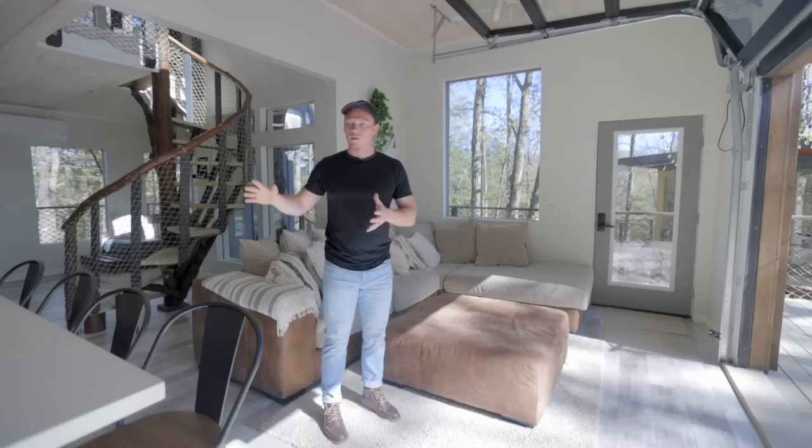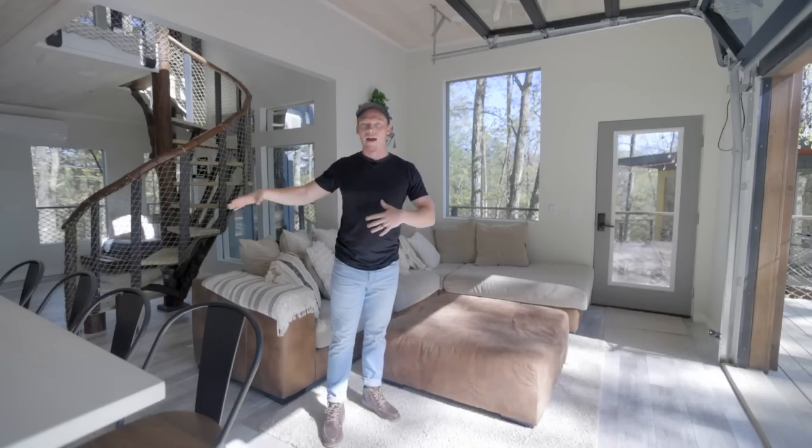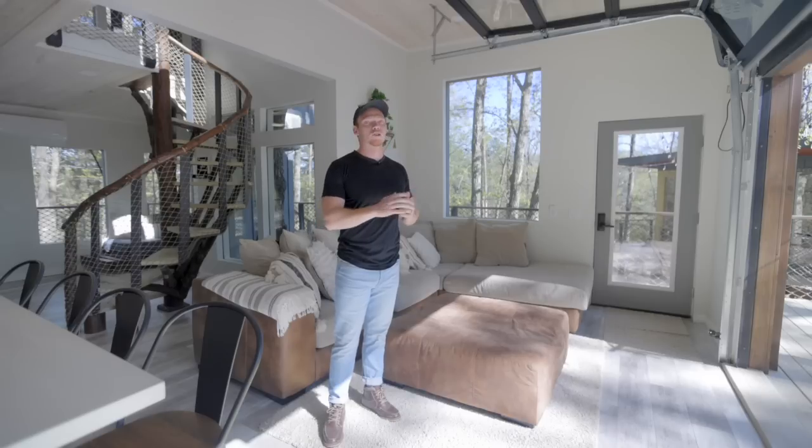It turns this 400 or 500 square feet that you have in this principal treehouse, this first area, into an extra 1,000 square feet of living space that you can enjoy both inside and outside, all while being up at the level of treetops. So it's just the funnest place. This is where all the action happens when you're hanging out and having fun. Everybody's usually around here just having a good time. There's so much stuff to do.